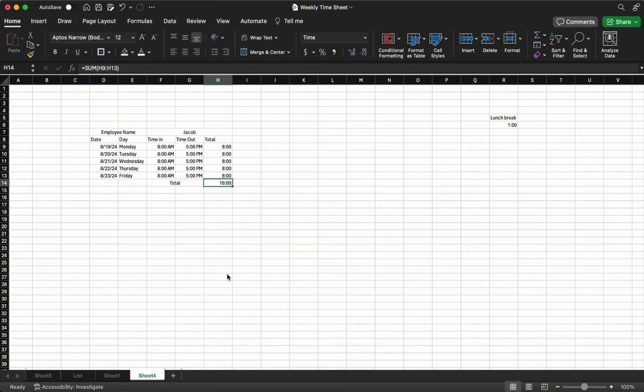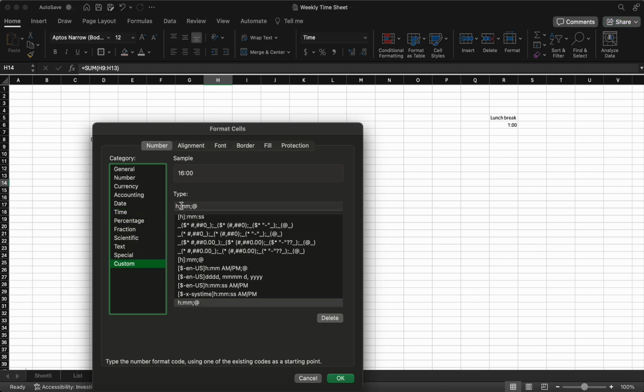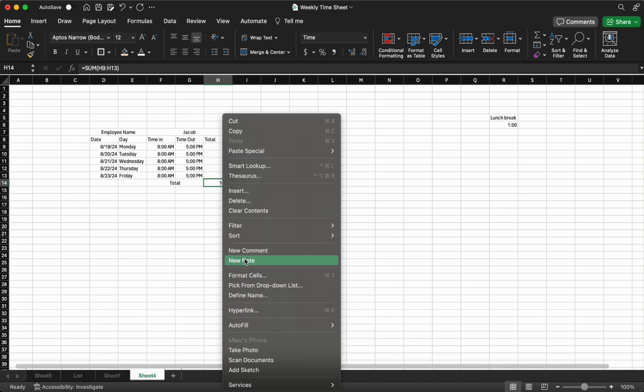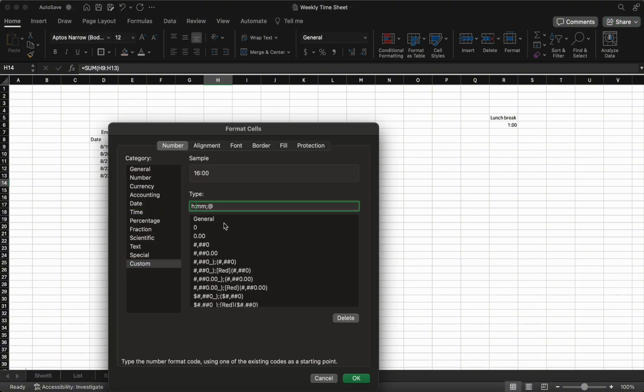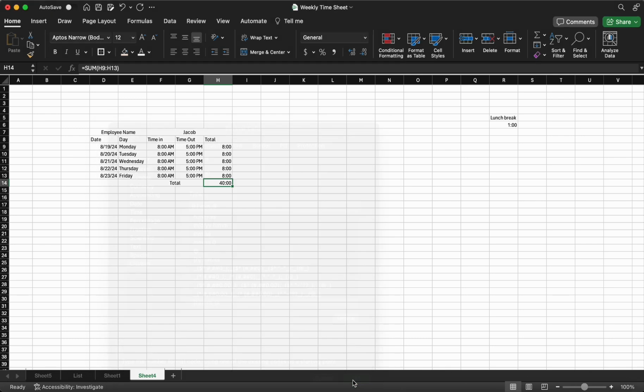Then you go to format cells, select custom, and you can type in this custom format if you don't see it in your Excel sheet, and then click OK. We just have to put this H in brackets. There you go. Now you get 40 hours in the whole week.